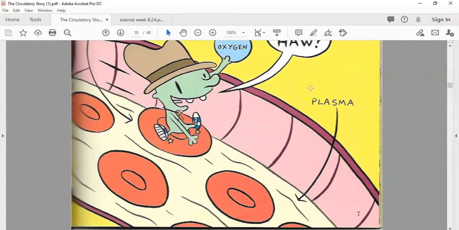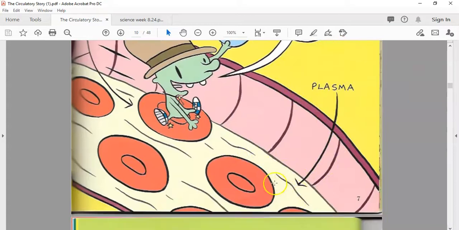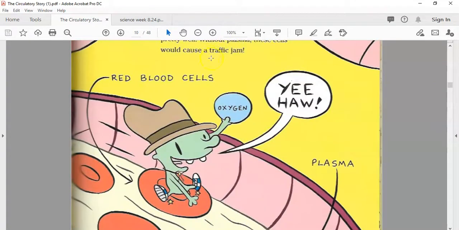Look, the author here included this illustration to show me the diagram of what plasma would look like. So it looks like this little gooey yellow thing here. And that's where the red blood cells travel. Remember, without it, there would be a traffic jam. And they don't mean literally a traffic jam, boys and girls, where the police or the fire department would be called. They mean a traffic jam where it couldn't travel throughout your body correctly. Your red blood cells wouldn't be able to travel correctly.